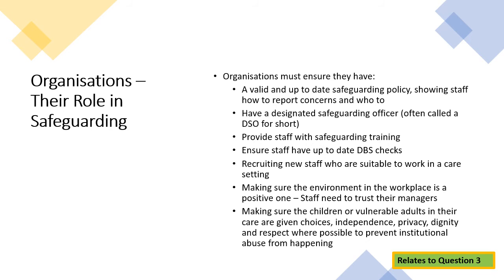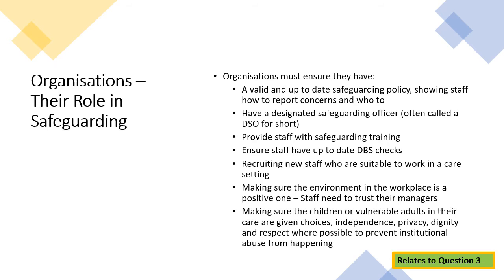Ensure staff have up-to-date DBS checks. We talked a little bit about DBS checks, I think in the first session, part 1 of the safeguarding: the Disclosure and Barring Service. Again, all staff have to have up-to-date checks. Sometimes you may start at one job and do your DBS check, and then change your job. Usually when you go to another job, you would have to do a new DBS check, because obviously it needs to be up to date.